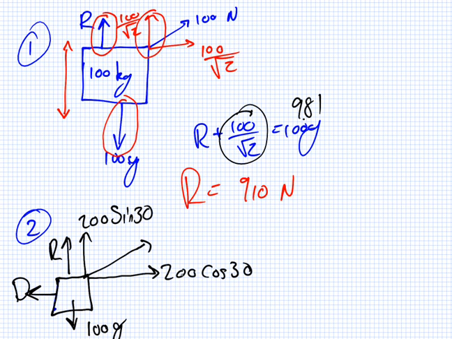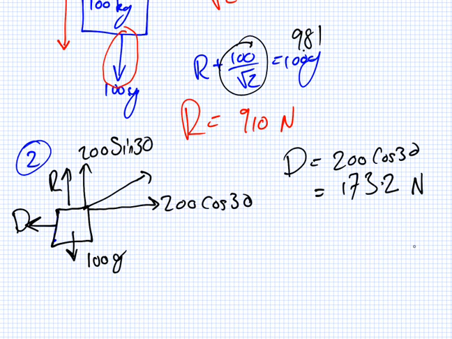What can we say about this one? We want the friction force going to the back. So we know that the friction force must equal this force here, because it's moving at a constant speed. At least I hope I said that in the question. So we should have 173 newtons. That's exciting. Okay.